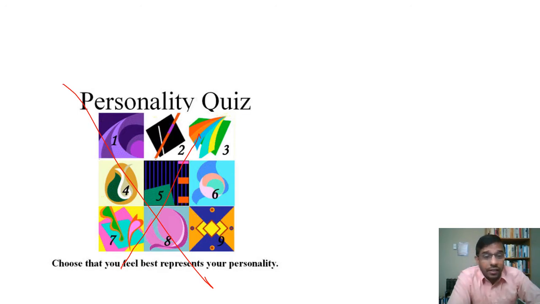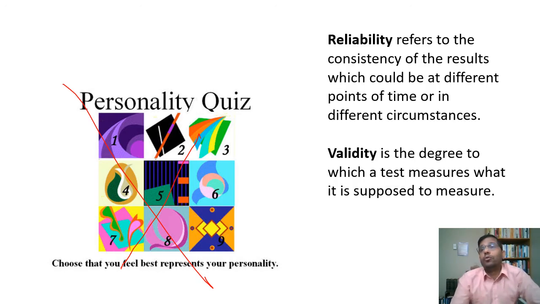And as I indicated, we cannot trust these results. There are standardized tests of personality, and when we take only those standardized tests, can we be sure that the results that we are getting from it can be trusted? But there are two important concepts that come into play here, and those two concepts are reliability and validity. Anytime you are taking any test, you always have to ask these two questions. Is this test reliable? Is this test valid? Only when the test is both reliable and valid can we trust the results of that test.